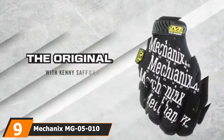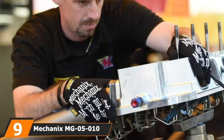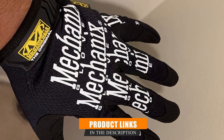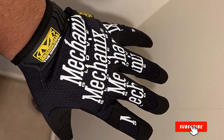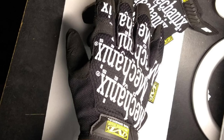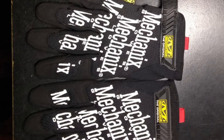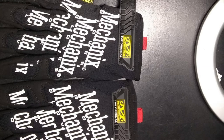Next at number nine we have the Mechanics MG510. The Mechanics MG510 gave us a healthy range of motion and they breathe well. We moved through the lab with these gloves on and were able to go through all our tests without any hindrance. We were even able to use our smartphones and laptop while wearing them. While these gloves are very light and flexible, they offered only mild protection against sharp objects and vibration. However, for light handling work, they worked like a charm, slipping on with ease.